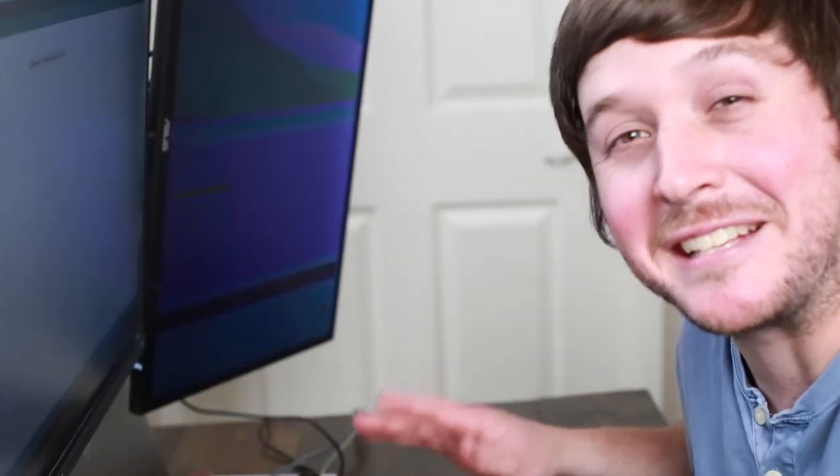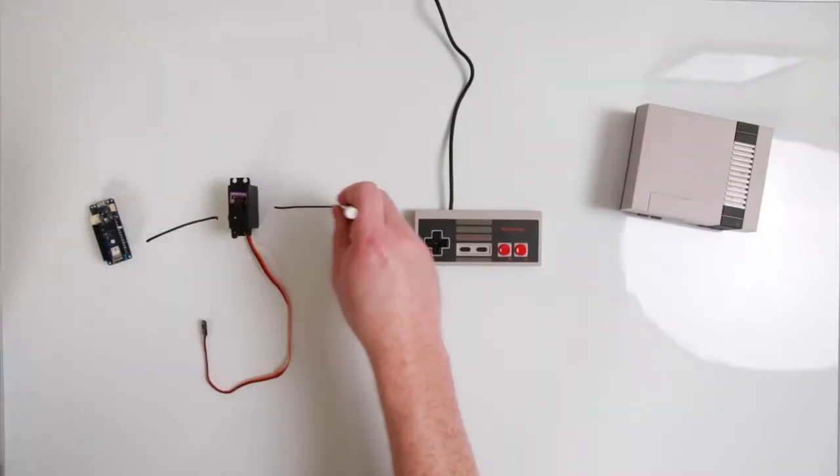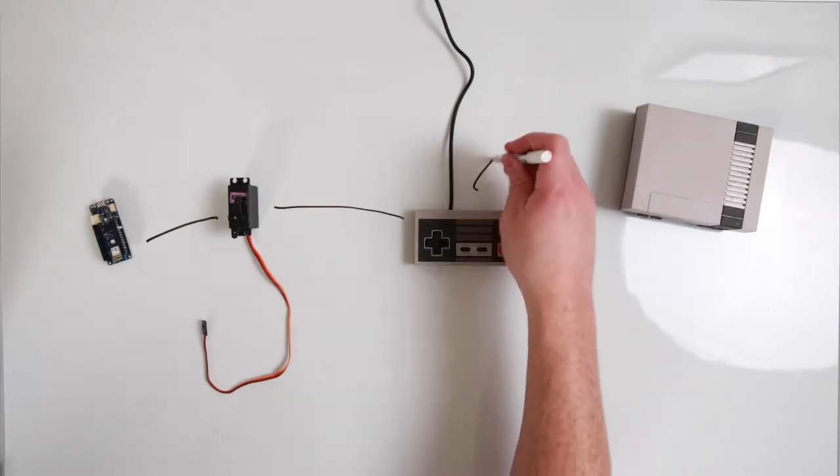Okay, I think this one's foolproof. And my last idea. Instead, we're going to use servos. So you're going to touch the banana that tells the Arduino the banana was touched, that will tell the servo to move, which will press a button, which will then trigger the NES.